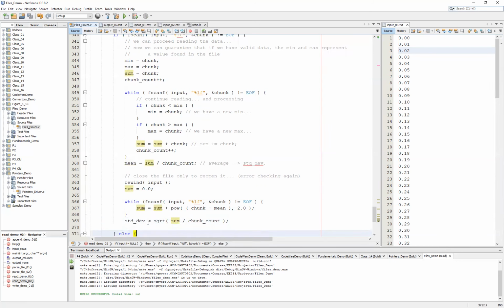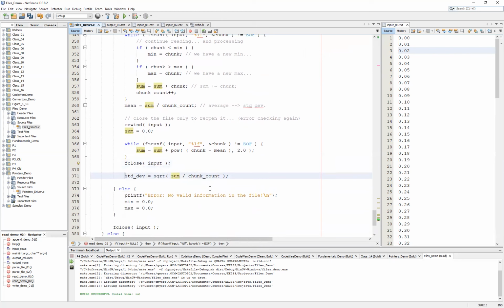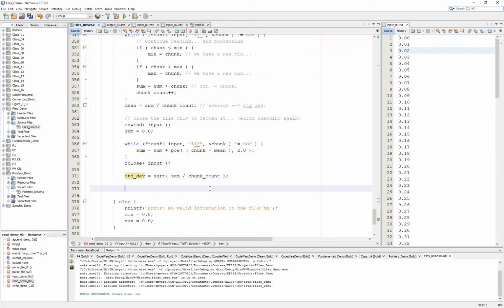All right, so at this point, it's probably about time to make sure to close our file. And so you can do this immediately after exiting your second while loop prior to your calculation if you wish. At this point, our file is finished. In other words, we don't need it anymore, so we're going to go ahead and close it. And it's probably about time to print out a table.